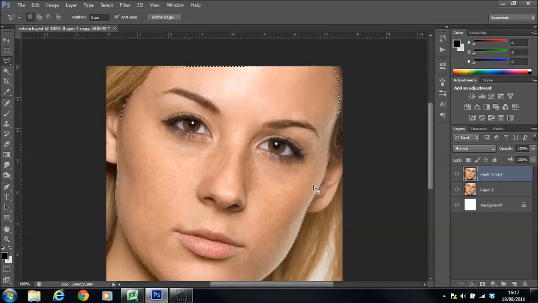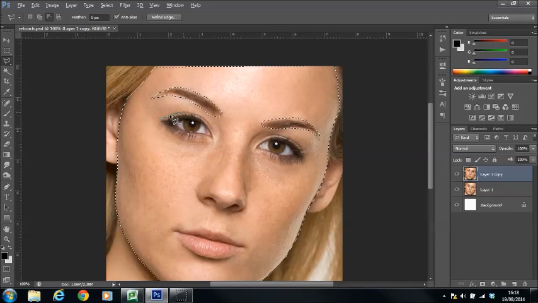So that's, broadly speaking, got the bulk of her skin, and I'm going to now do a subtractive edit to take out things I don't want to copy. So using the Alt key, I can now select areas that I do not want to be included in my selection. So I do not want that eyebrow. I do not. So I'm still holding the Alt key down. I do not want this eyebrow. I do not want this eye.